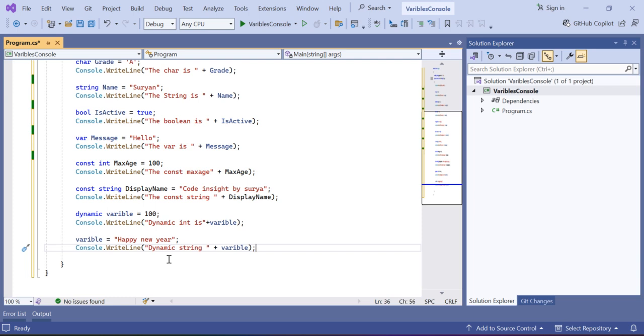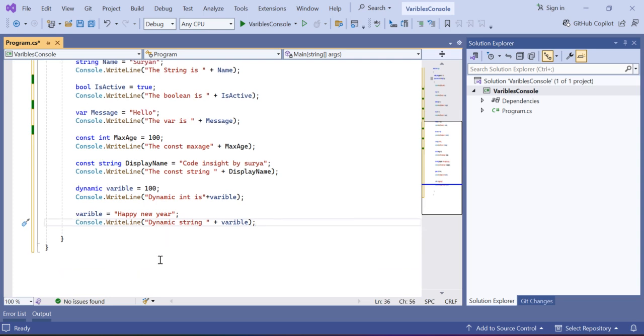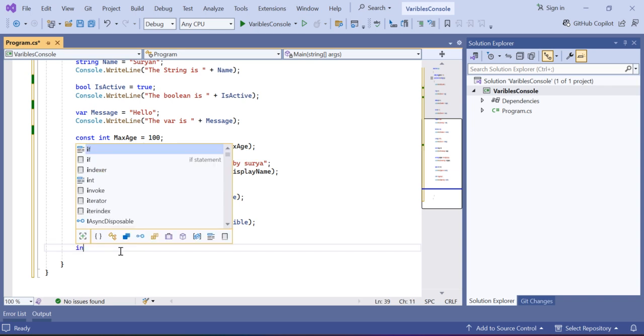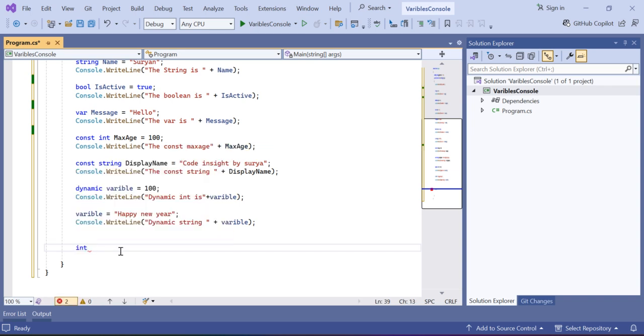The next one is nullable variables. In C#, it allows nullable data type declaration. So let's see that. In the above bundle, I have defined int age equal to some value, string name equal to some value, int max age, string display name, like this. Similarly, we'll define an int minimum age equal to the value 10. This is an integer with some value we defined, so this is not a nullable value.